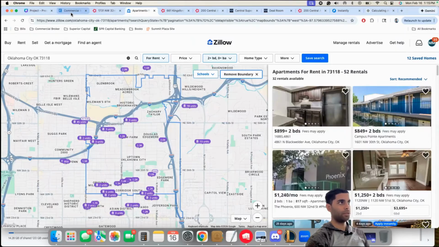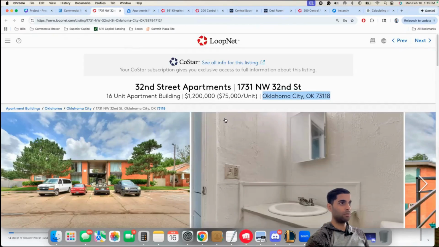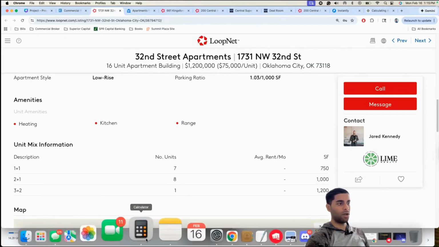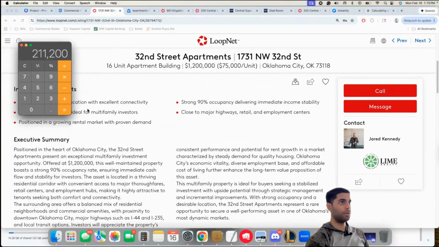I'm trying to figure out what the average rent is going to be for this one. So you have some one beds, some two beds. It might be worth breaking it down into a spreadsheet and going, okay, for the 7 one beds, you're going to get 800. For the 8 two beds, but the blended is about 1100, which is the average between all of these. So 1100 times 16, that's my monthly gross potential rent. But I need my annual gross potential rent. So that right there is my annual gross potential rent, 211,200.